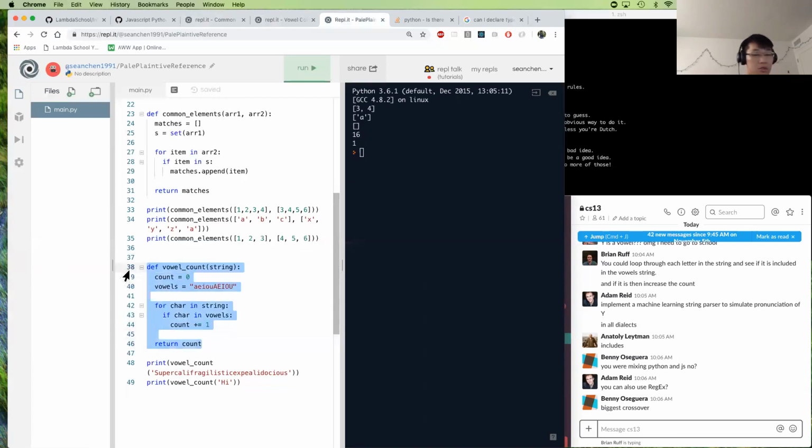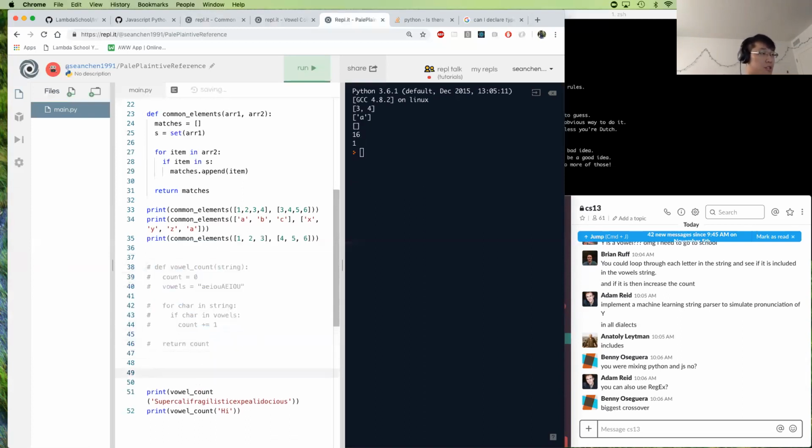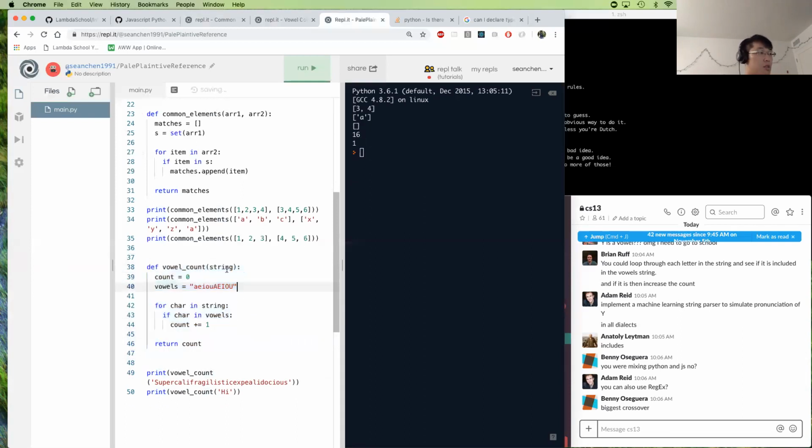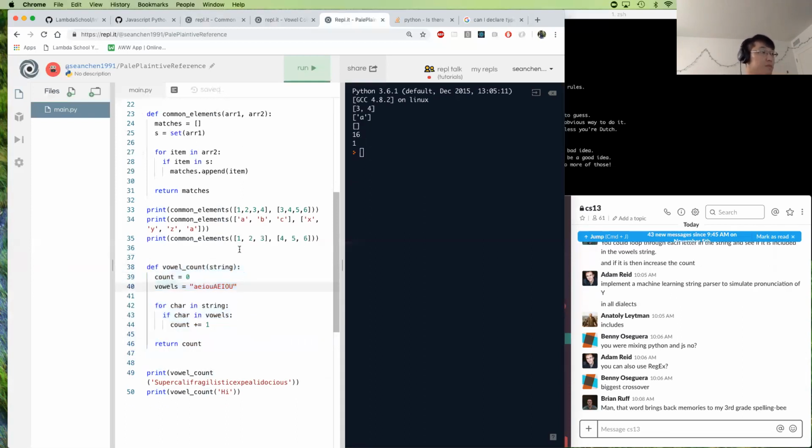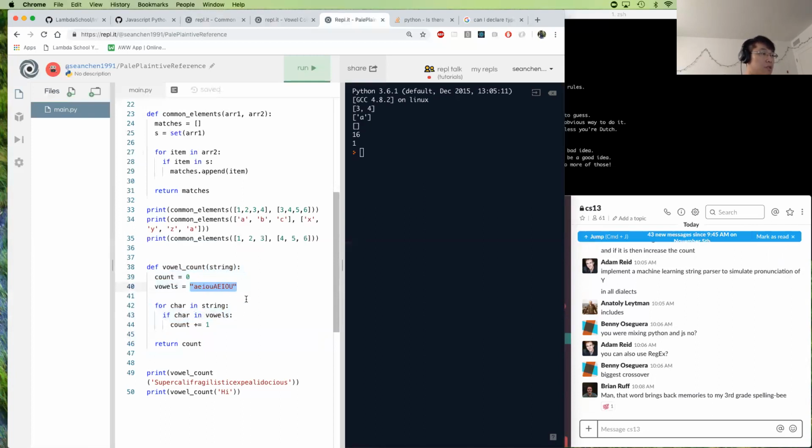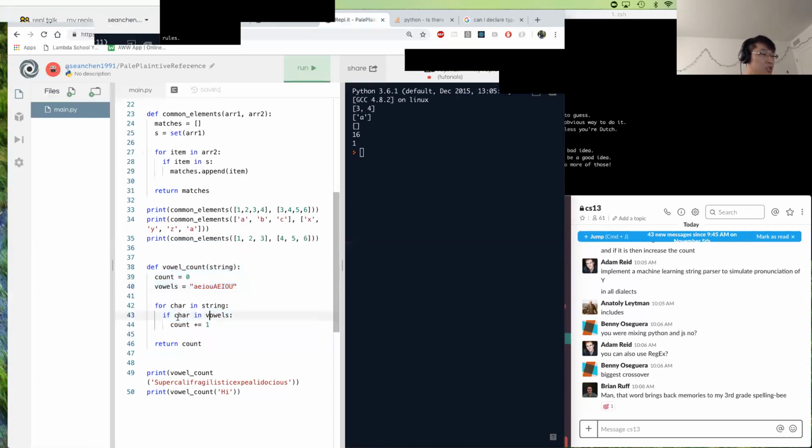And we can also, again, use our good old friend, the set. Because as we see here, with the same principles of what we were just talking about with the previous example, if we do an in with a vowels string, it's actually going to check each one individually. So it's going to have to iterate through this string of vowels in order to do the actual in check.